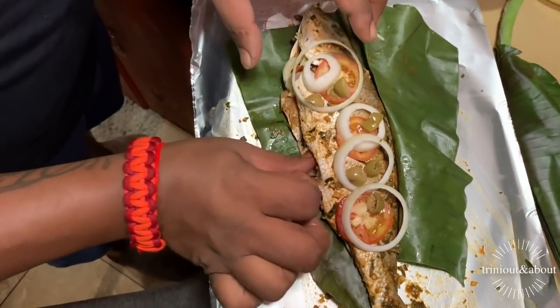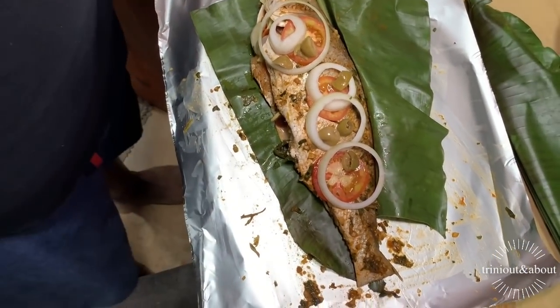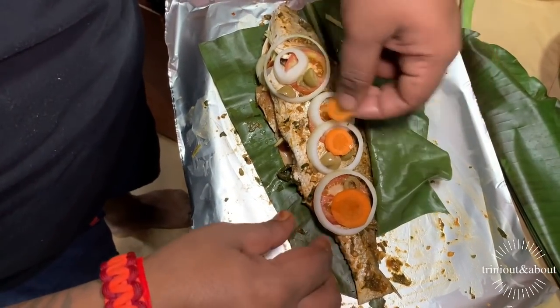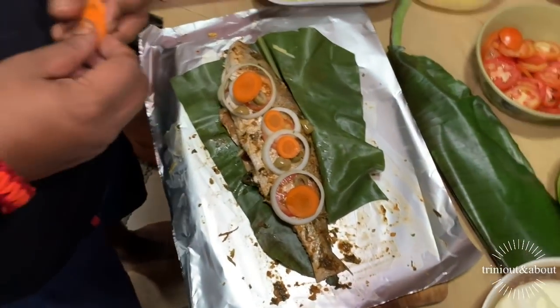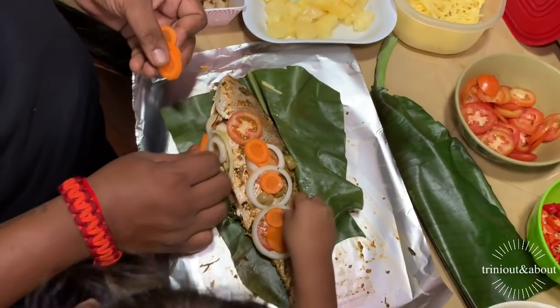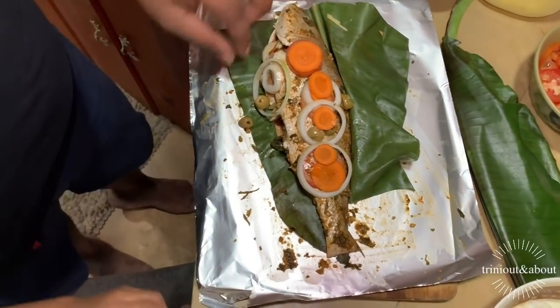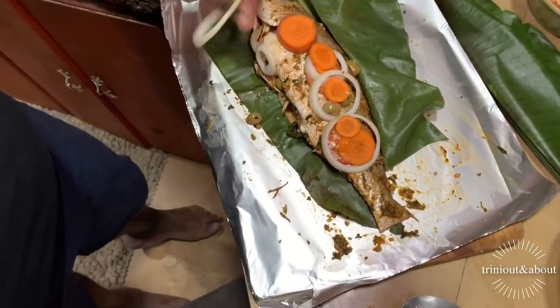Put some inside the belly. You put some carrots, because when you make this fish sauce, guys, it's going to taste amazing. This carrot will taste like a flavored carrot with the chunky veg, right? So you put in some carrots. There's enough carrots, baby. Put a small one.